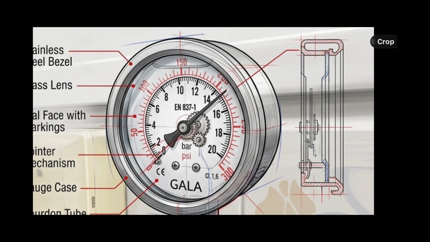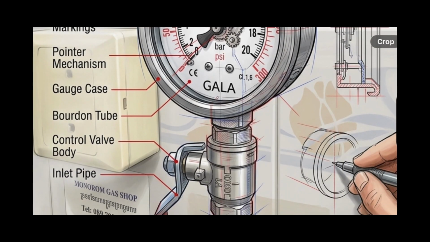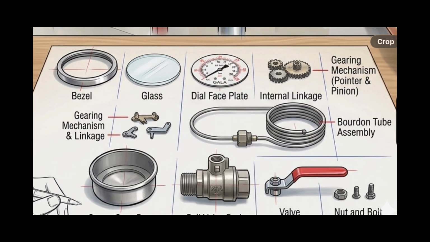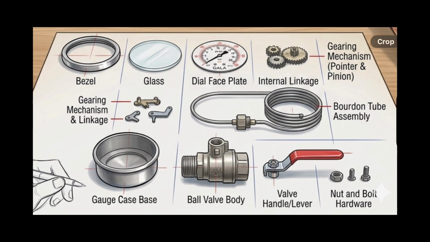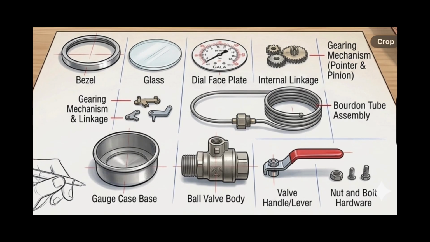And here we still see it, we look from the overview slide at the inside, and here we show the detail and we separate them here. You can see it has a panel glass, diaphragm plate, internal linkage, and a bourdon tube assembly. It is assembled with the nut valve and spool valve.